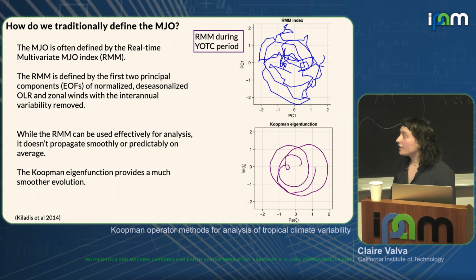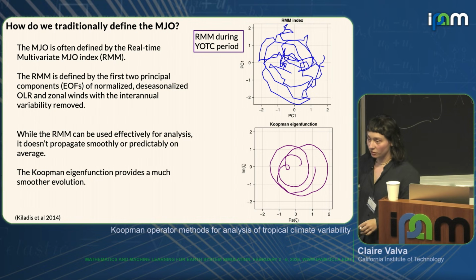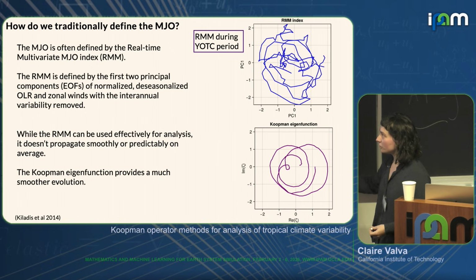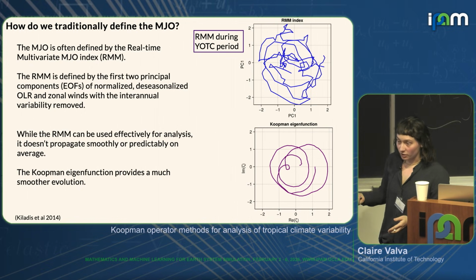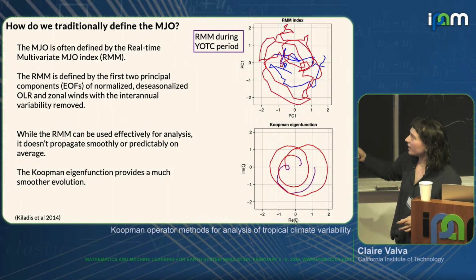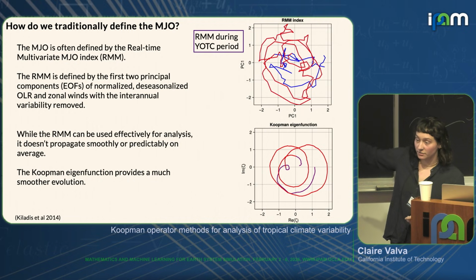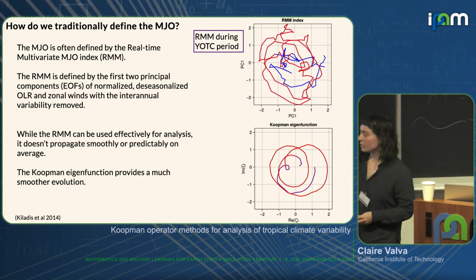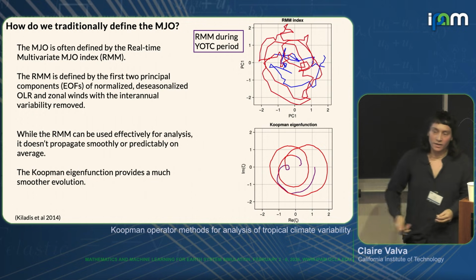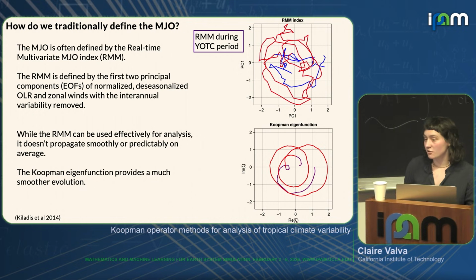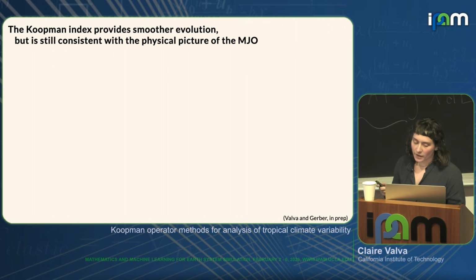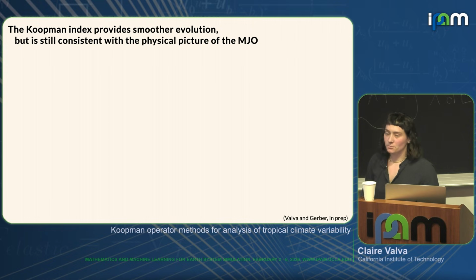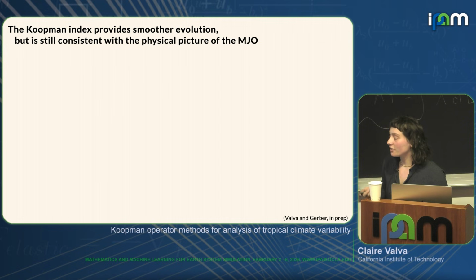I will say that the RMM is very useful for analysis. A lot of work has been done here. And I'll show these, at least vaguely, looking at the same picture of the MJO. But if we're looking at something, and I'll just highlight these same times in red, this is much easier to understand and much easier to predict, and it has this coherent propagation that we're looking for. So again, I've provided something that's much smoother. I would say these plots look very different.